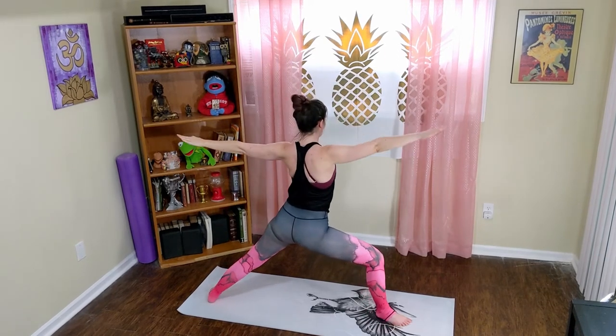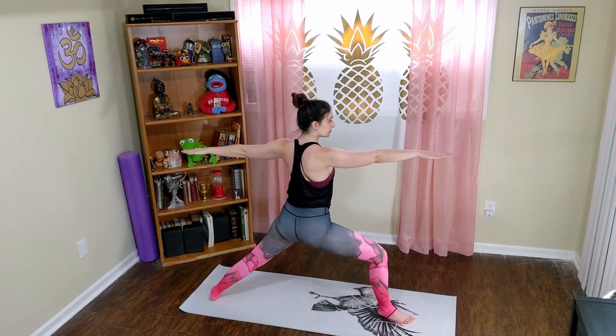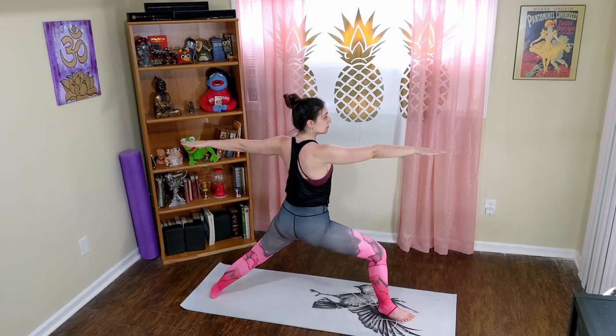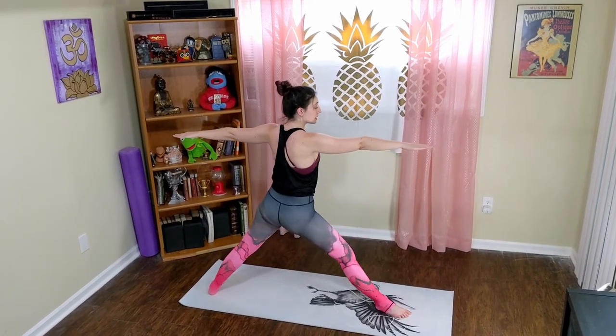Inhale, warrior two. If you need to adjust your feet, go ahead. Draw your shoulder blades in tight. Start to look over your front fingertips. Hold steady. Ground down into your feet. Inhale, straighten your front leg.